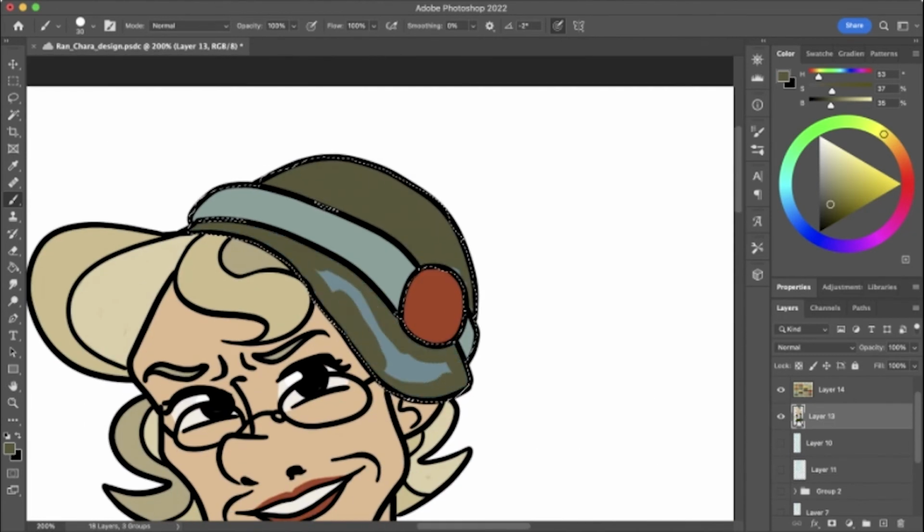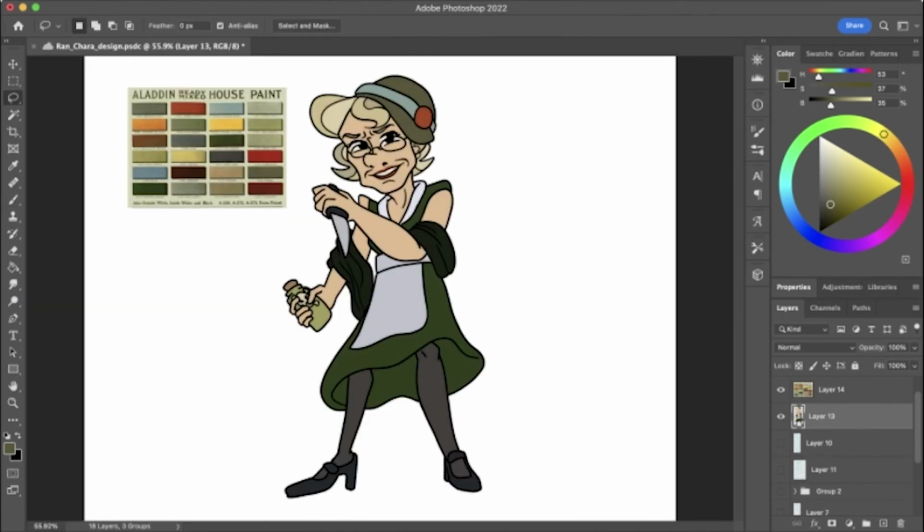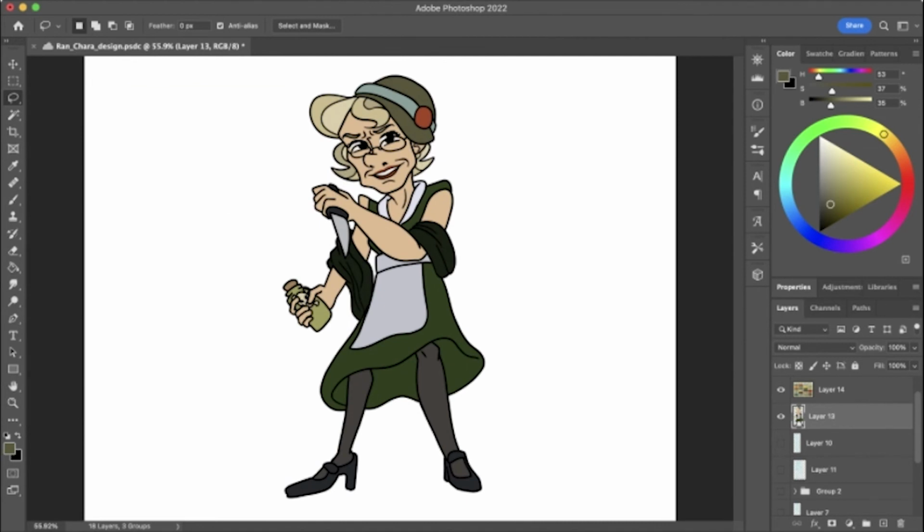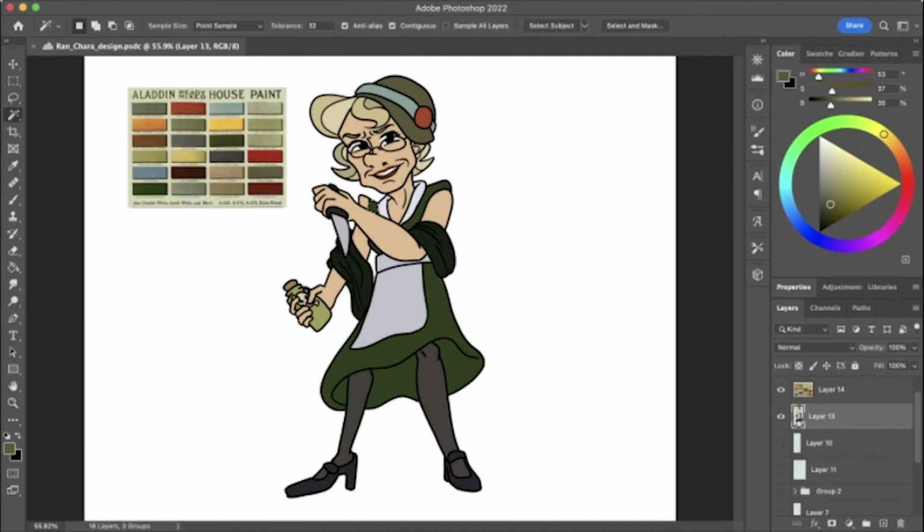I'm still not the best with color palette, so I could be completely wrong. I could be talking out of my ass right now. I don't really know. But for me, I feel like that was good.